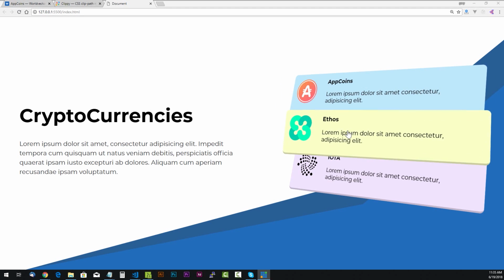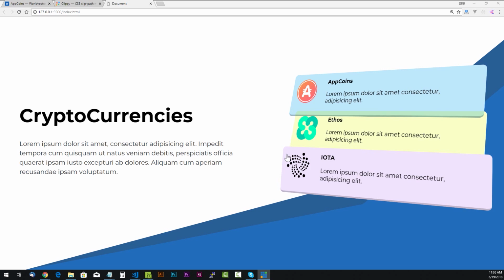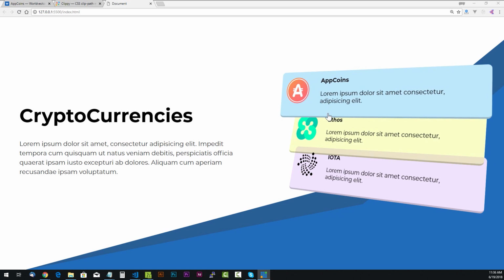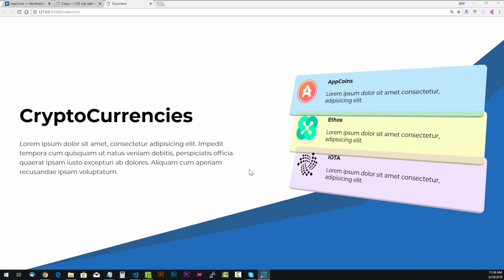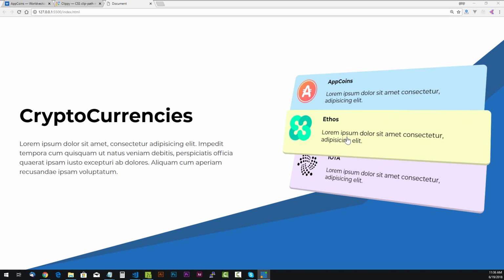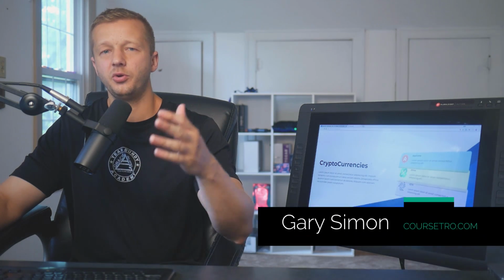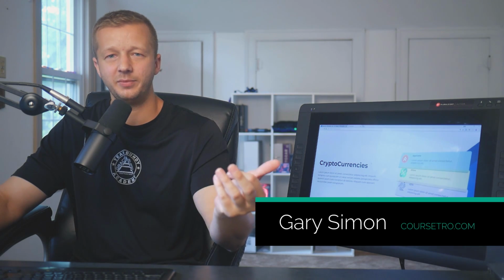All right, check this out. So there's a few things happening here. We have some sort of weird mixed blend mode occurring where we can see these little individual containers beneath them, and it's sort of like a glass effect. And we also have this hover and perspective thing occurring as well. So that's what I'm going to show you how to build today using HTML and CSS.